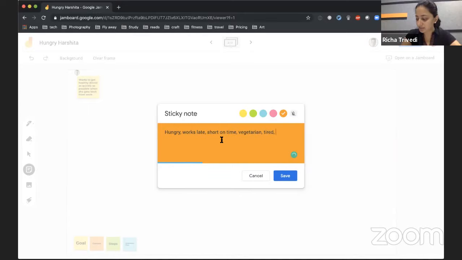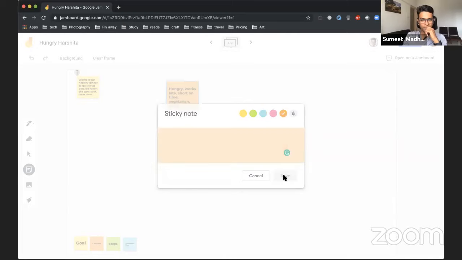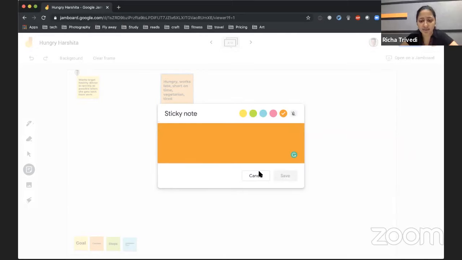Would you add something? No, that's about it. Okay, let's start from there at least. So that is the context. Like we said earlier, it's really important to define the goal for Harshita here and the context, so that we can build the user journey keeping those two in mind.